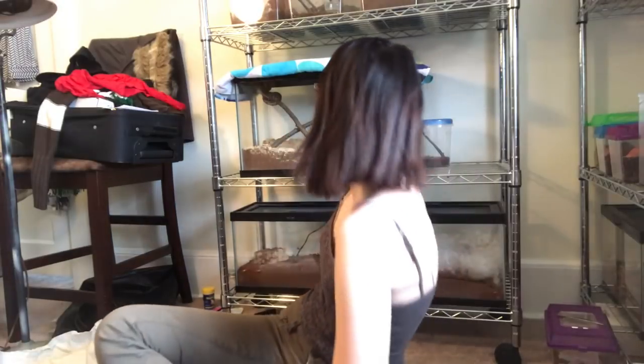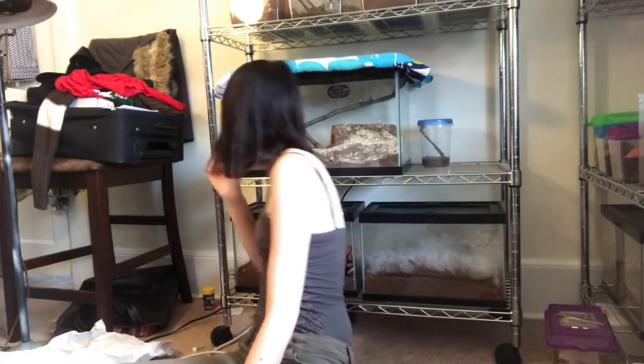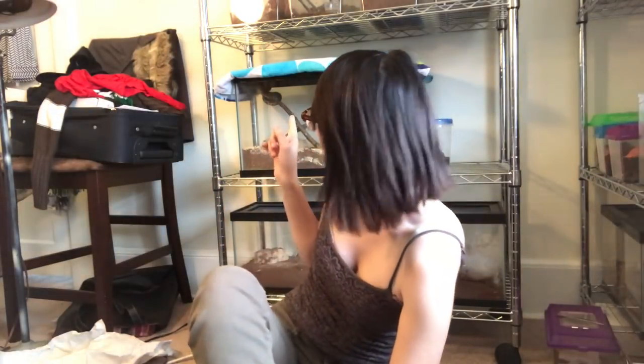What I was saying is my snake is not a boy, so his name is not Darwin anymore. It is a girl, and her name is Calliope. I sexed her the other day. I also fed her today. I haven't touched her or held her for a week. So I fed her today, she ate, she's happy, now she's up in the corner pretending that she is an arboreal snake. She is not an arboreal snake, she is a terrestrial snake. Anyway, her name is Calliope, she's cute.